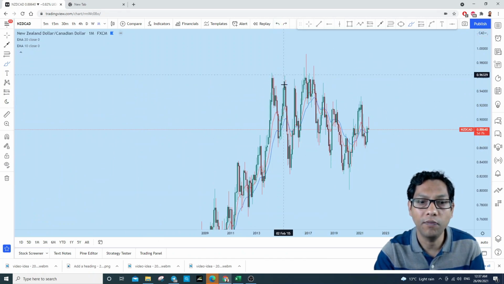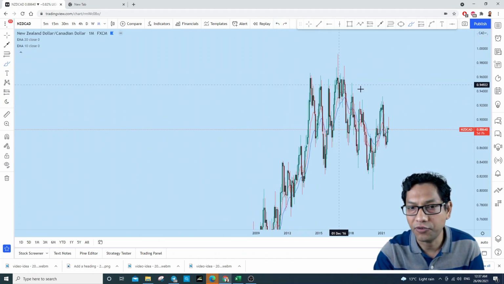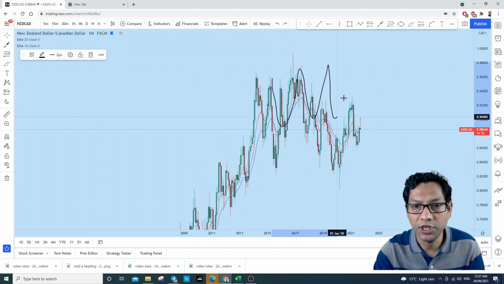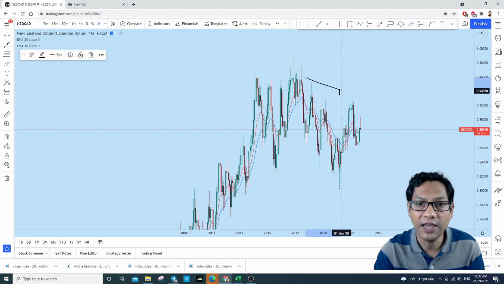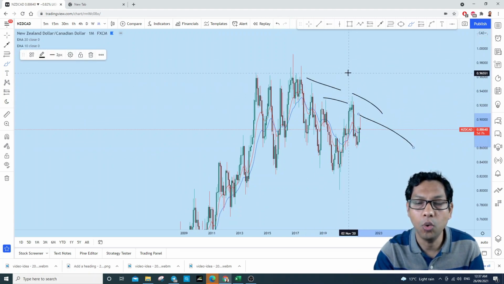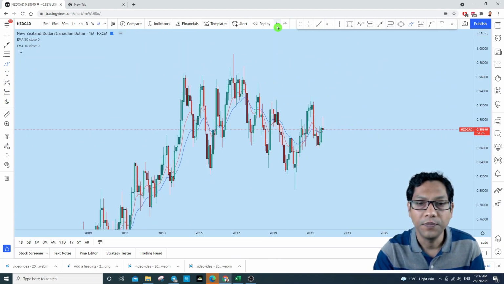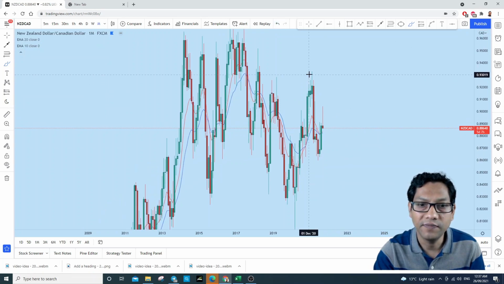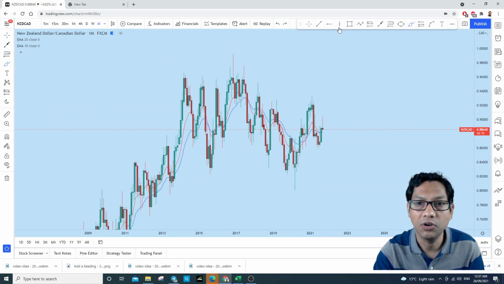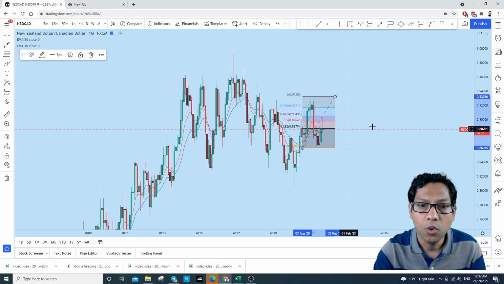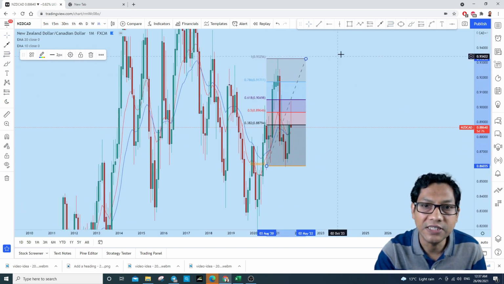Look at the top of this, though this is historically an uptrend, but look at this consolidation here. When it was consolidating, what we are seeing is that every time it is creating a lower high. And at the same time, after this drop to the downside, the price retraced enough. So let's see how much it has basically retraced on the Fibonacci. Take your Fibonacci from the high to the low.